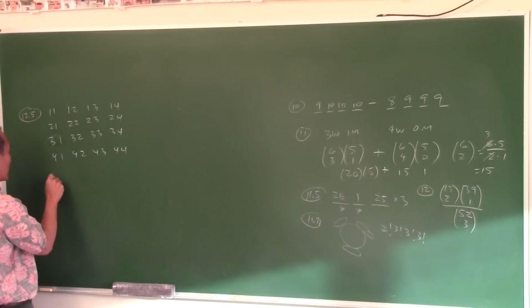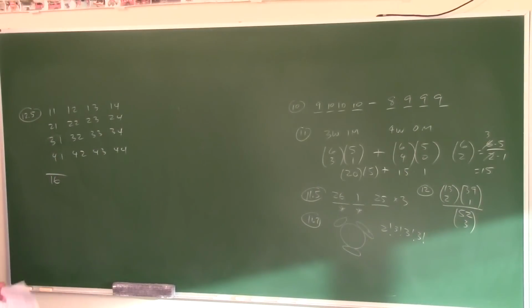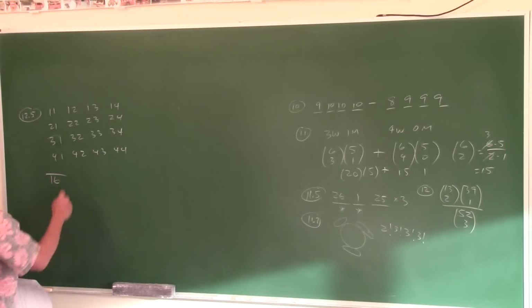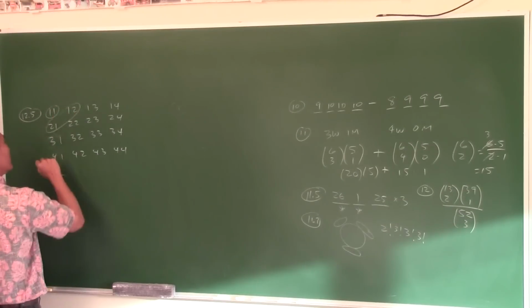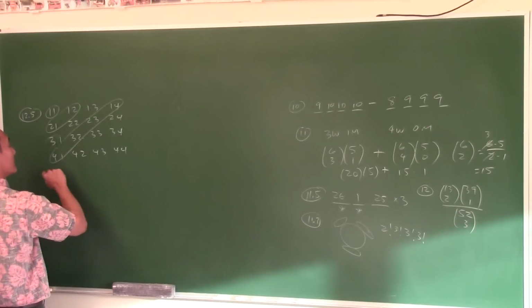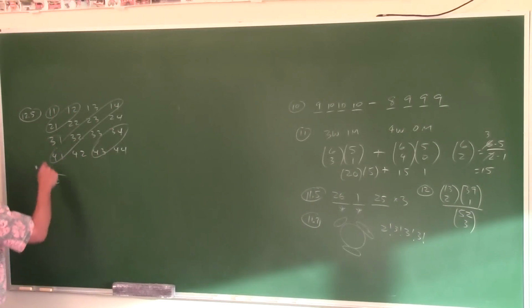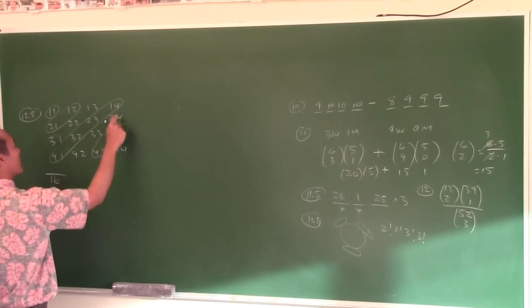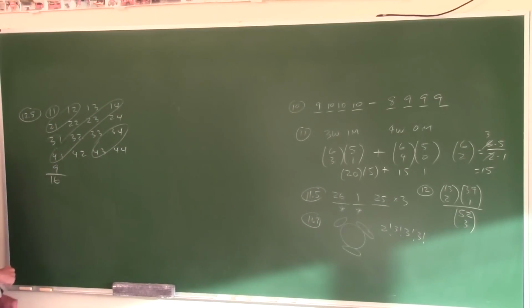so there are 16 elements in the sample space, so you know it's going to be something out of 16. So what's the probability that the sum is a prime number? Well, 2, 3, 5, and 7 are prime numbers. So what's that? 1, 2, 3, 4, 5, 6, 7, 8, 9. 9 out of 16.